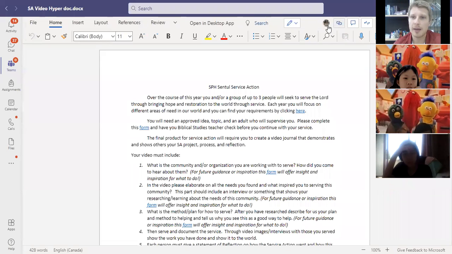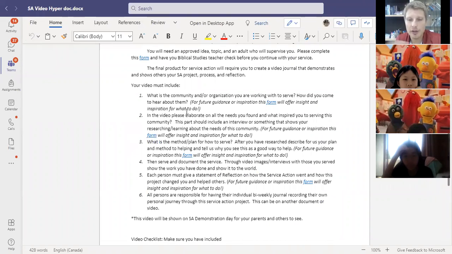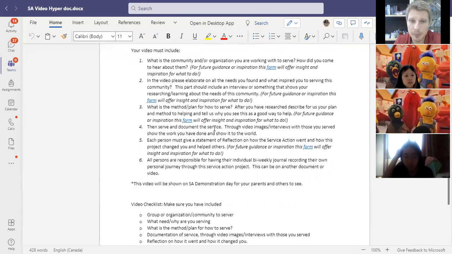Okay. What that means is while you're doing it, you're videotaping yourself doing the research. You're telling us why you're doing what. You're taking pictures of the process, what you're doing in preparation, how you figured out how you're going to help this community, what is a method plan for how to serve, those kinds of things.